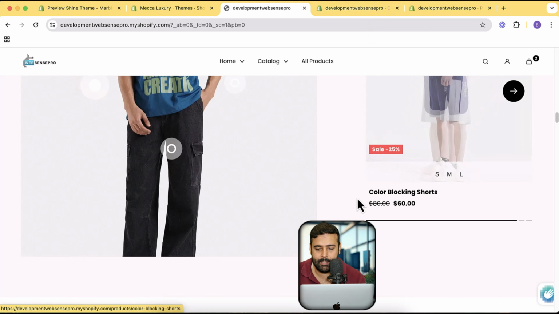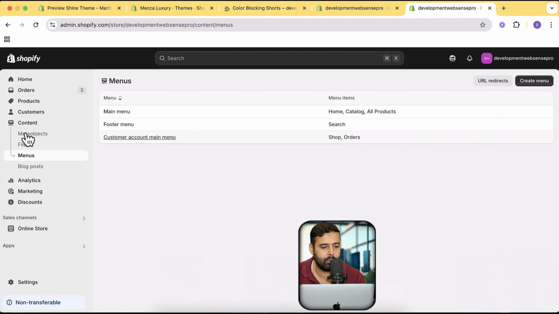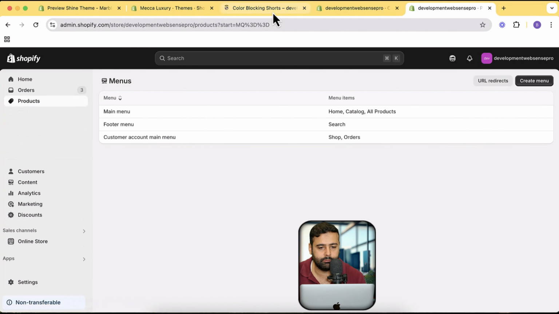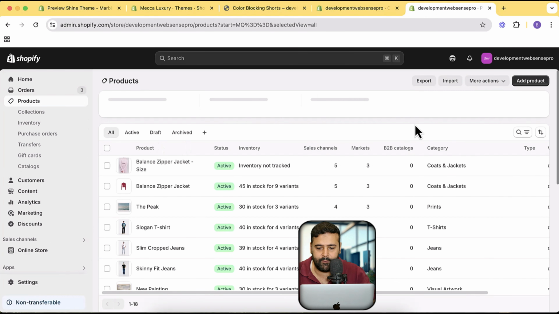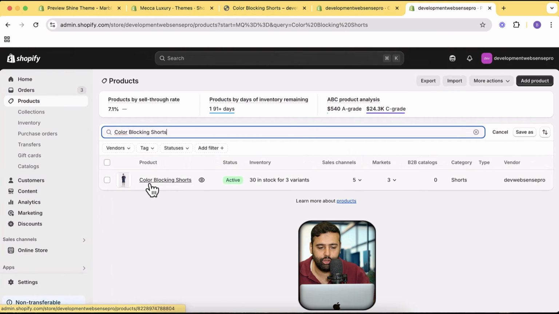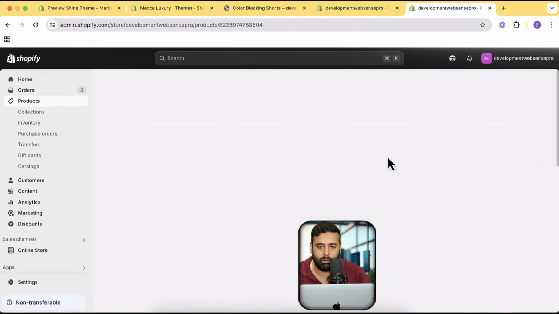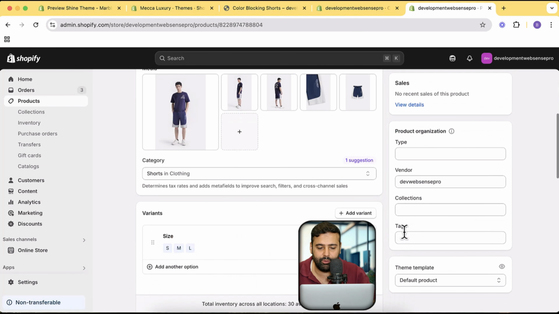So let's go to this product backend and add in our own custom badge here. I'm going to go to the backend and find this product, color blocking shorts. Let's find this product, and I'm going to show you guys how easy it is to add in the custom badge. All you have to do is just add in the tag to display your custom badge.